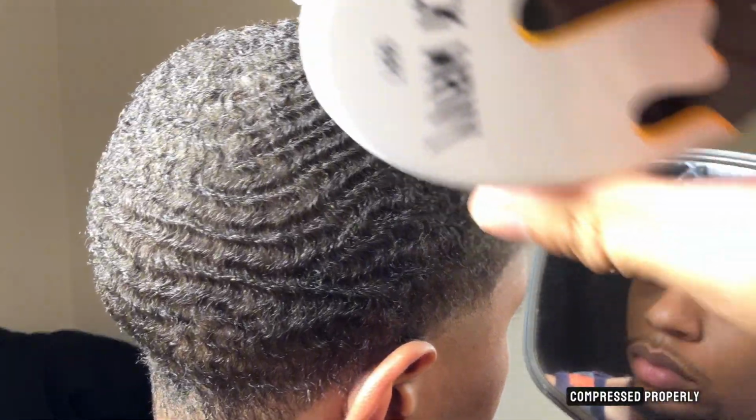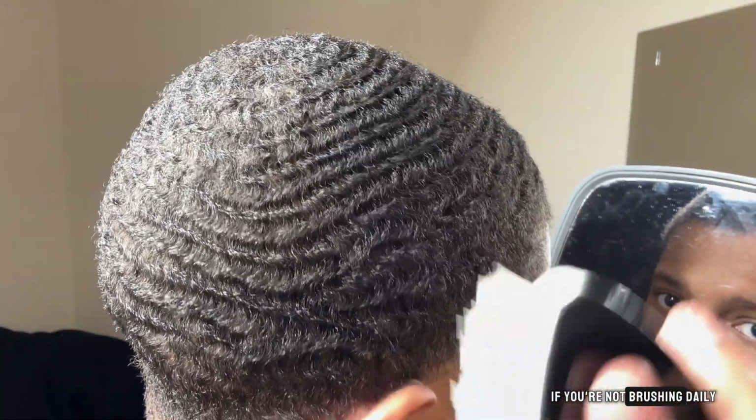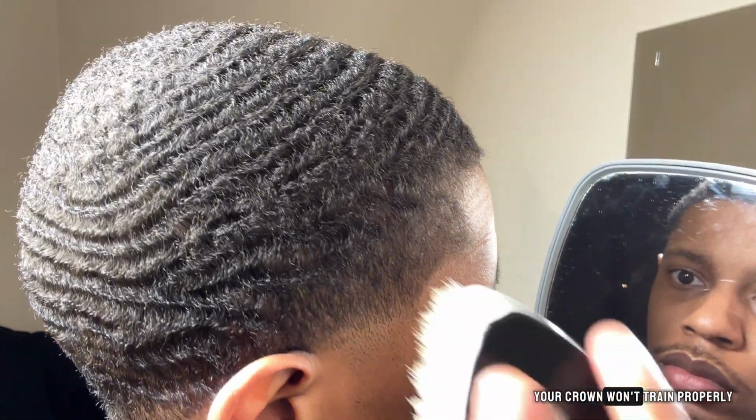Make sure you're wearing a do-rag at night. If your crown isn't compressed properly, it won't lay down the way you want it to. And most importantly, stay consistent. If you're not brushing daily, your crown won't train properly.